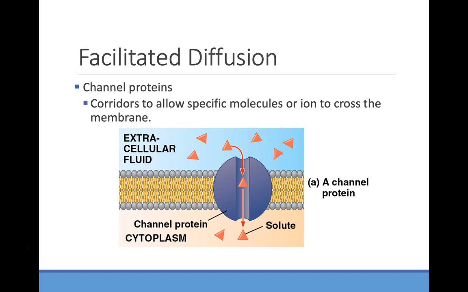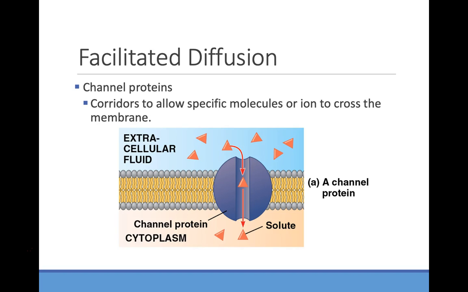They are not usually as specific as our other types of transport proteins, and they can't block other polar molecules from coming through, but they are generally slightly specific. They might allow a certain size molecule or something like that. The inside lining of that channel protein is also hydrophilic. Remember that the membrane is hydrophobic, and so that protein provides a channel through which those hydrophilic molecules can move unimpeded.